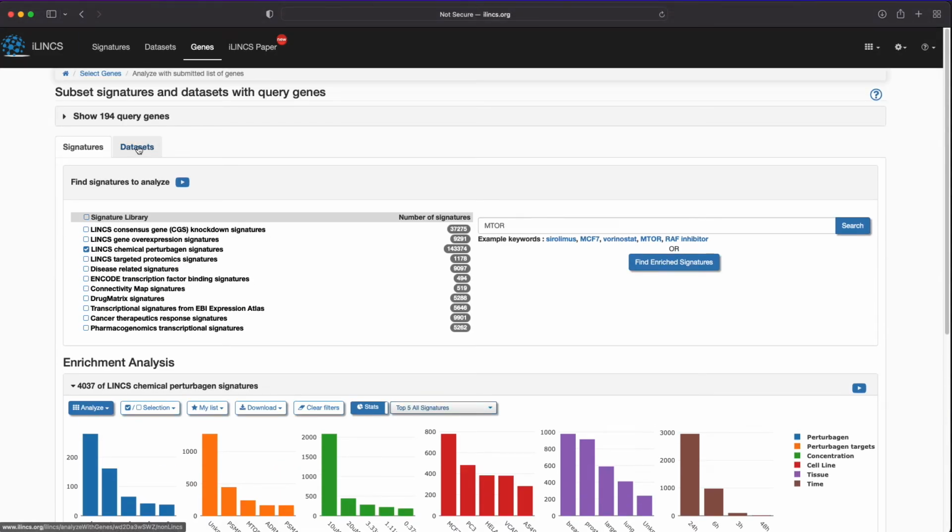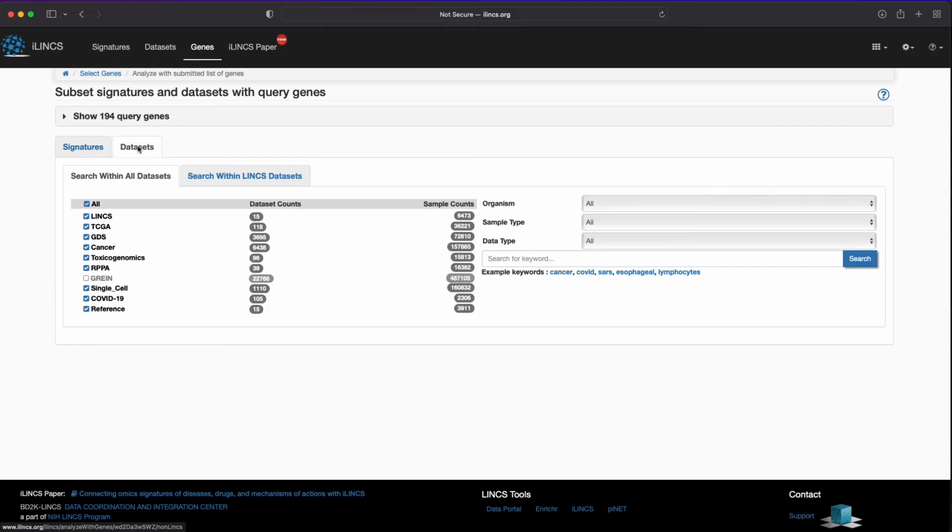If I decided instead to analyze datasets, I would proceed with selection of the dataset that I want to analyze, and the analysis would proceed in the same way as with the generic dataset workflow, but all analysis would be performed only on the selected set of genes. Please see the datasets workflow tutorial or cancer signatures use case for detailed instructions.